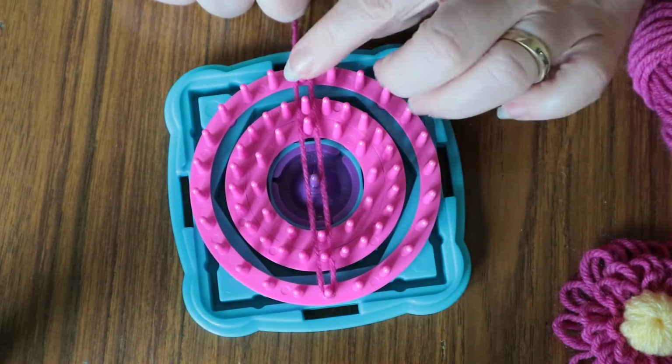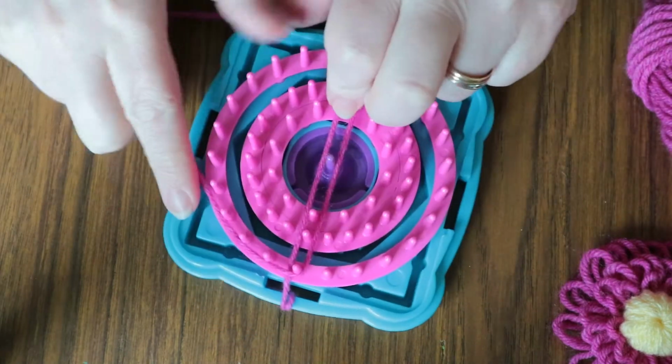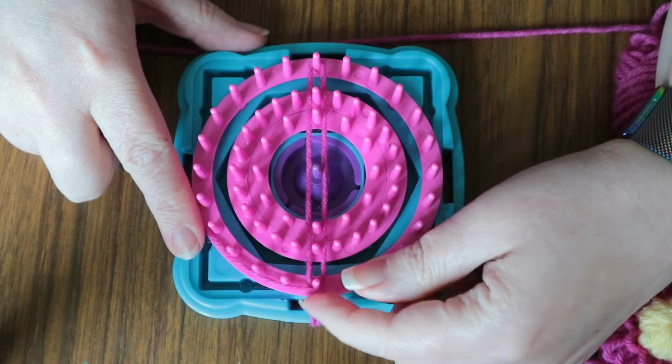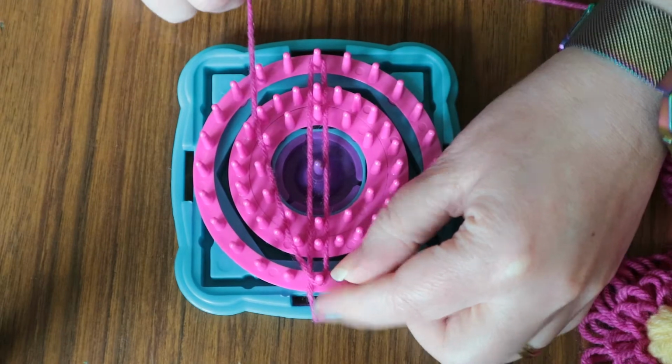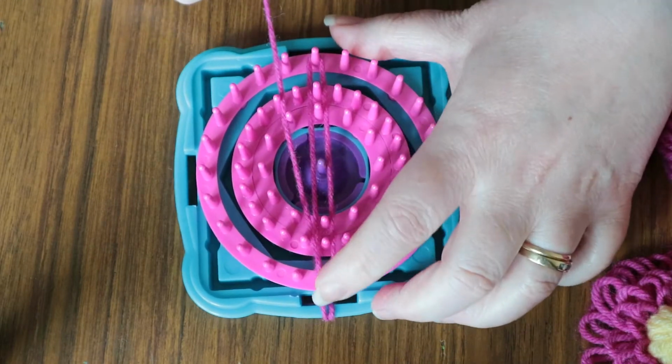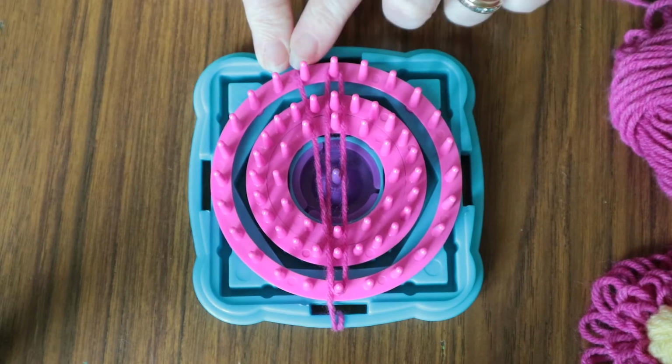So you're going to go down all the way to the bottom one where you started, so you're wrapping it. And then be careful not to go across, you want to just go down to start with. And then you're going to go down to the next one. So you've wrapped this one, you're going to go down to this one.